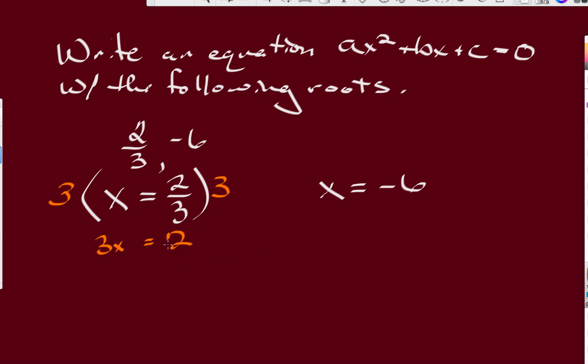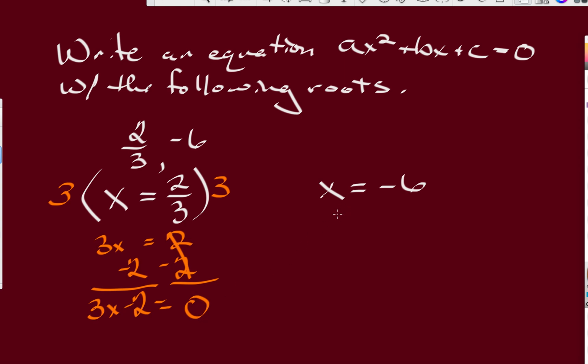All right, well, we're real close. I want this to be 0, so I want to get rid of everything on this side. So I'm going to subtract 2 and then subtract 2. And I can't really put 3x and negative 2 together. I have to write them as a binomial. So it's 3x minus 2 equals 0. And of course, if we had done this backward, I would have added the 2, and we'd be at 3x equals 2, and then I would have divided by 3, and then x equals 2/3, and that's how we got there. So we just did this in reverse.